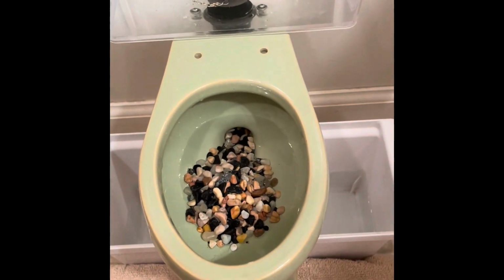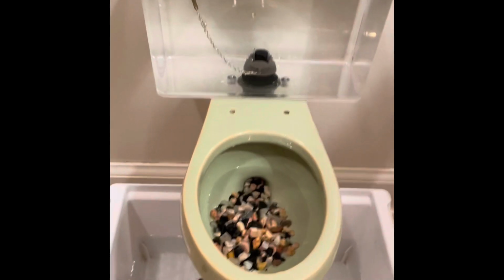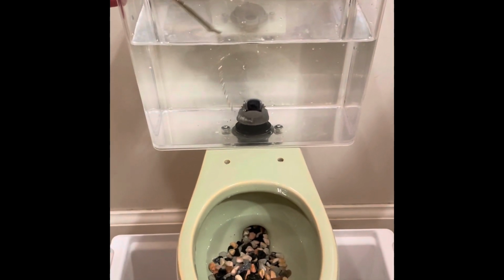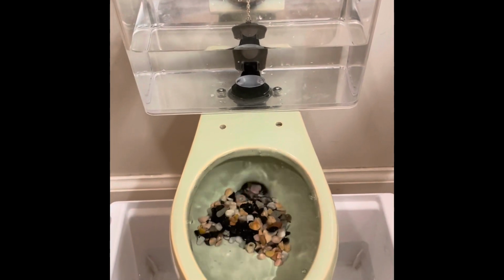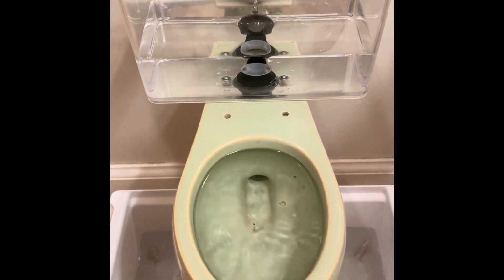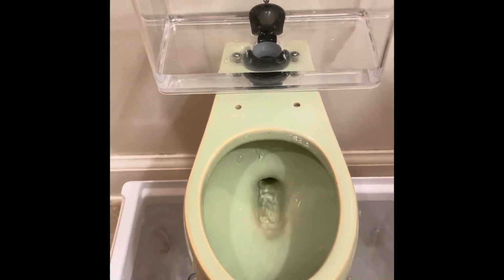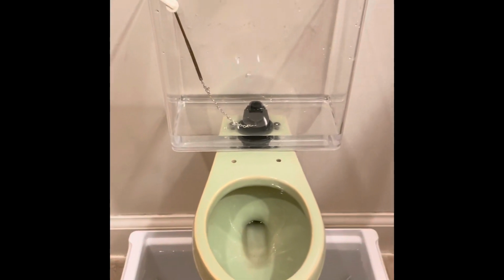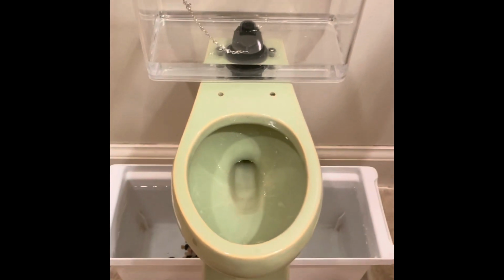Okay, so you can see that's quite a bit more. So let's see if it will tackle this. All right, here we go. Whoa, look at that. Wow. So as you know, rocks are very hard typically to flush for any toilet. So I am very impressed with this.